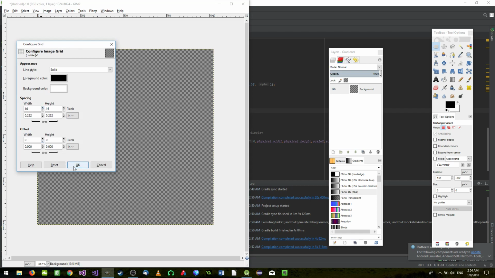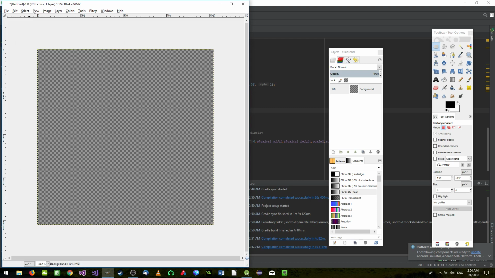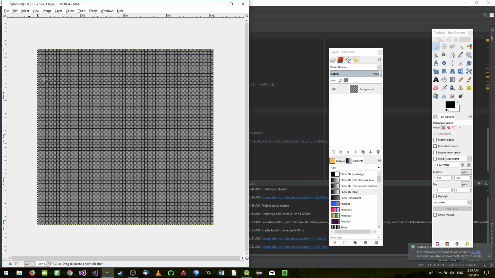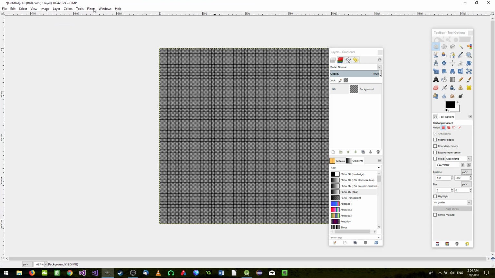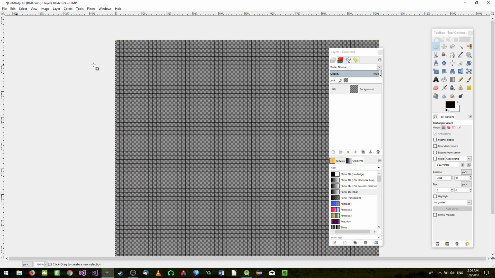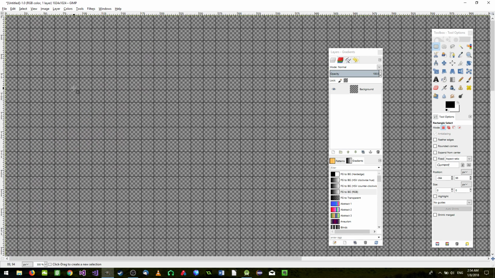Now also I will go to the grid settings here just to simplify things for myself. 16 by 16, the width and the height, and in the View menu, go to Show Grid. So now I have this grid. I will zoom in. So each box represents 16 by 16 pixels. And the reason for that is that I want to identify where each sprite lies to make things a little bit easier for me.